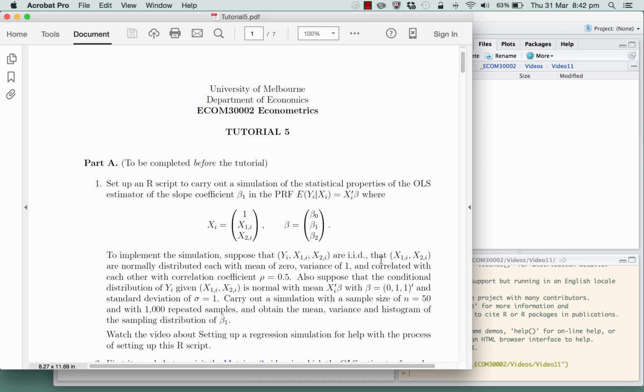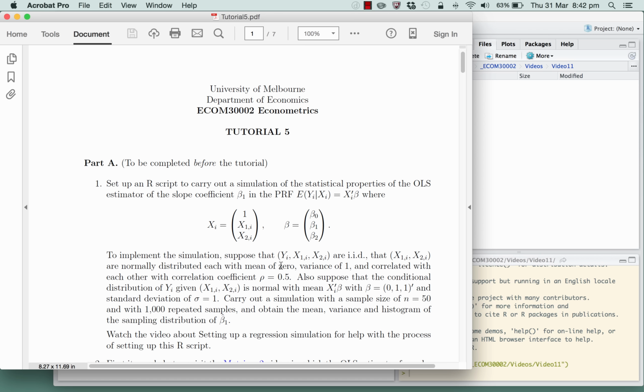We're also told, as additional information, that the 2 x variables together are normally distributed. So when we do a simulation, we're going to have to use something like the rnorm command that we've seen before in order to draw samples from the normal distribution. But there's an additional complication here: we now have 2 of these x's.